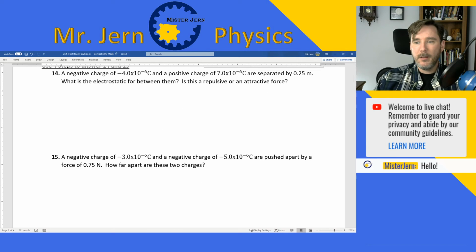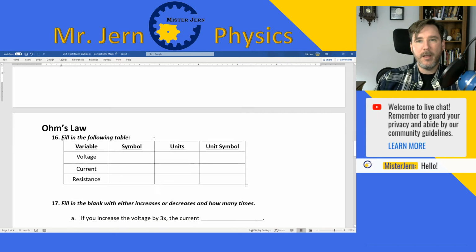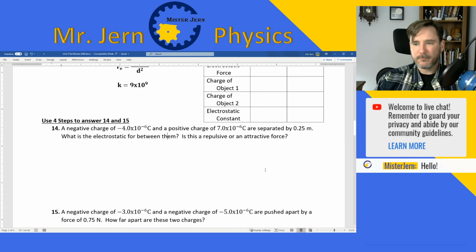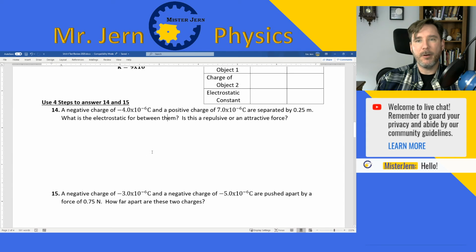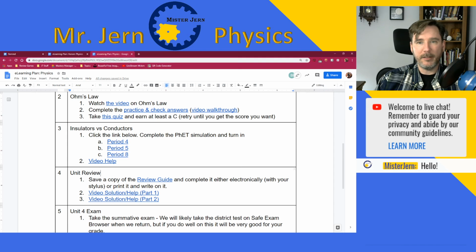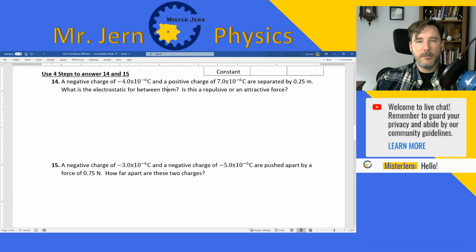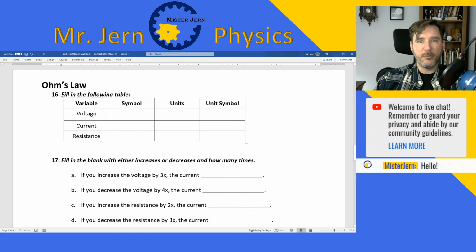All right. Then this is where part 1 would end. If you stopped here for part 1 of Mr. Knott's video solution, this would be up through Coulomb's law right here. Then we move on to part 2, which was all the electricity stuff, the non-static electricity, the flow of electron charges, the current.